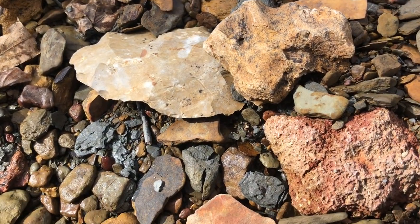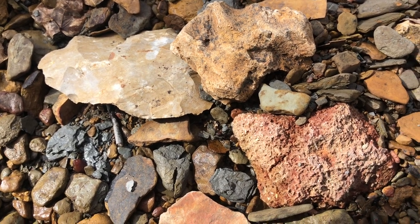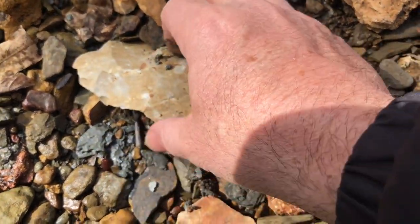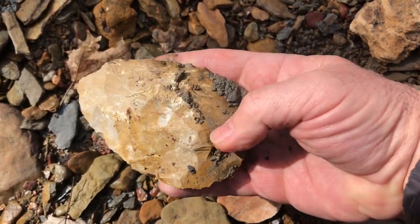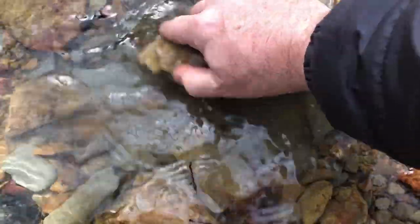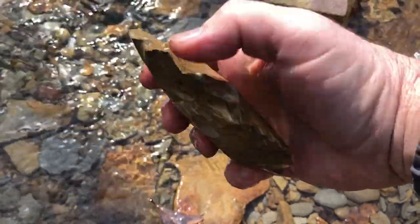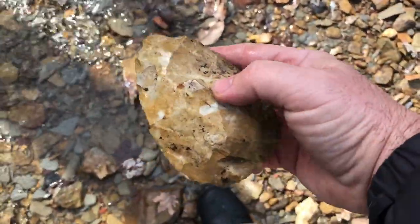This is not a point, but this is most definitely a worked piece — a tool of some variety: a big blade, scraper, a preform, or a quarry blank. I think I can see the perimeter of it. Oh yeah, wow — that is really just a gigantic blade. Let me wash that off. That is nicely formed; you can see the heavy knapping, the spalling off the edges all the way around. Big old blade, my goodness.